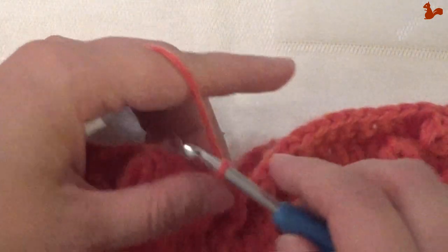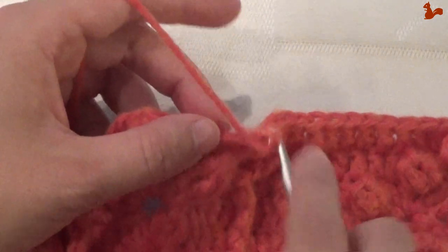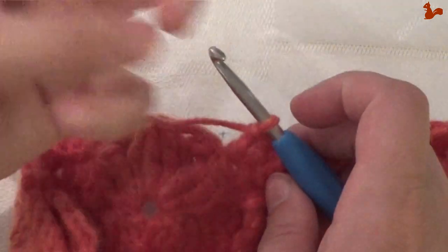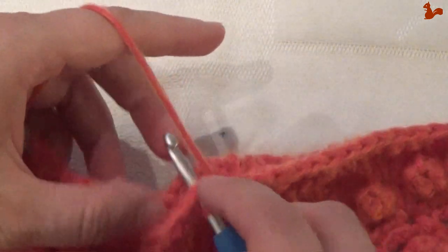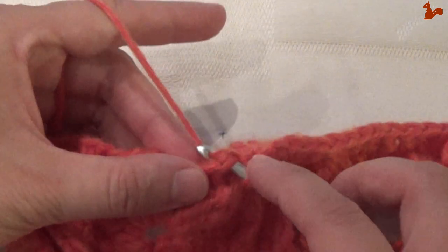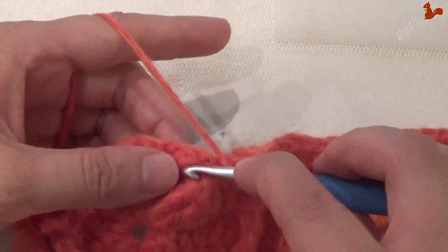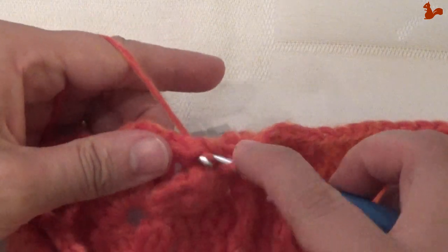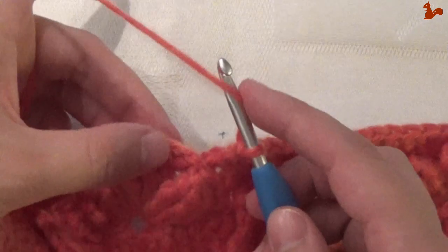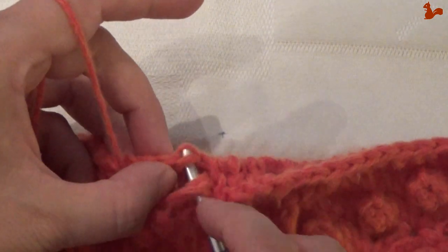Now it's important that you yarn over before you insert your hook, because let me just show you what happens if you don't. Let's say that you insert your hook, pick up that stitch, and now you yarn over, you end up working a single crochet, or a double crochet actually I should say. Or what could also happen is you end up working over that chain 4 space, both things you don't want.